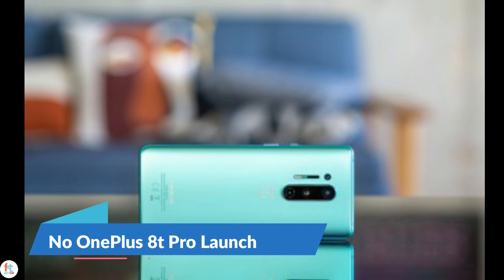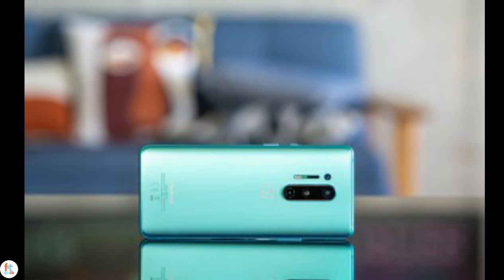Here's some bad news for OnePlus lovers. According to one of the most reliable leakers, the OnePlus 8T Pro isn't happening this year. It could be because the company has already released a mid-range device, the OnePlus Nord, and is also looking to deliver a new low-end 5G-enabled handset as well.